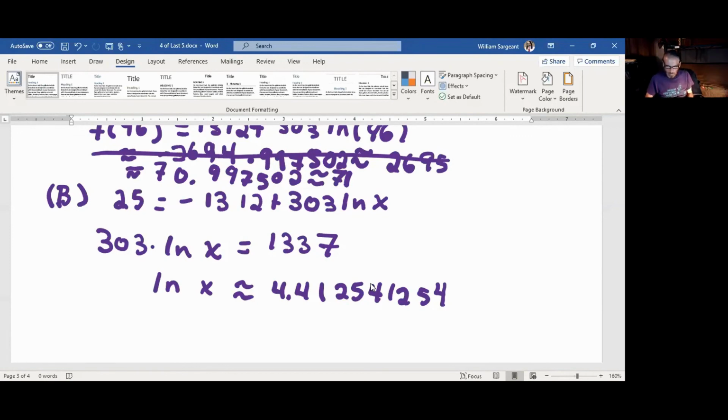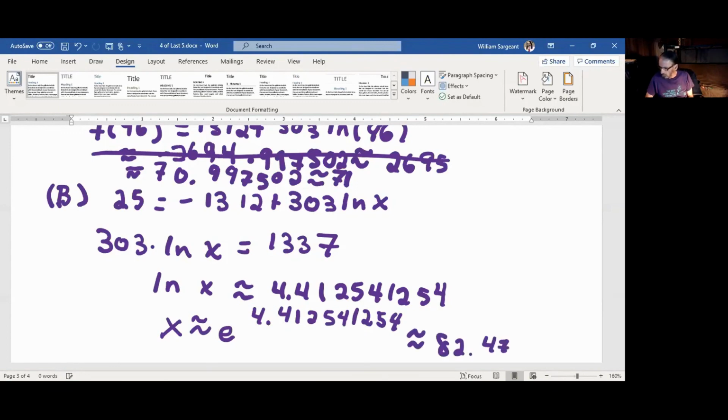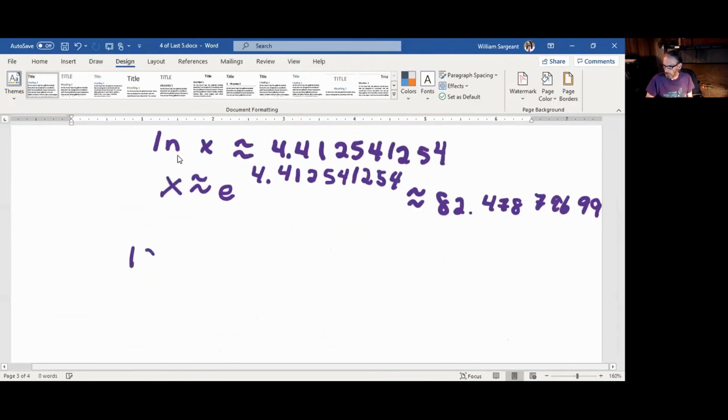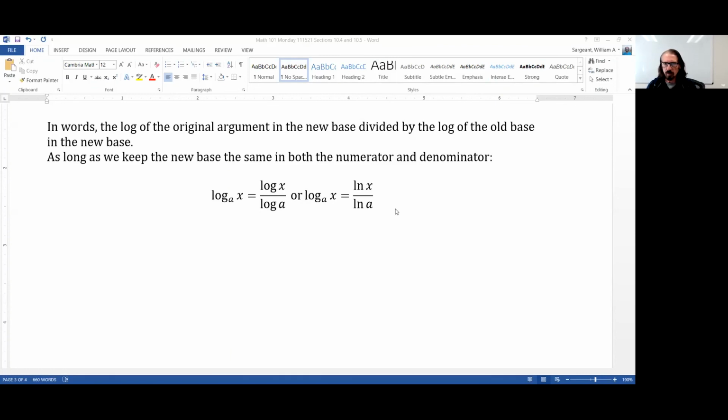All right. Now, remember the answer to a natural log is an exponent, and the base of a natural log is the natural base e. So if you take that answer as a power for e, then we're getting 82.478796. That 4 is going to round it down to 82. And remember, x is the number of years since 1900. So after that rounding, add that to 1900 to get 1982. And that's all I've got for now. I hope this has helped, and I'll see you in the next one.